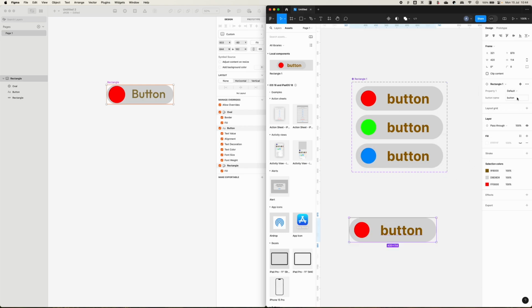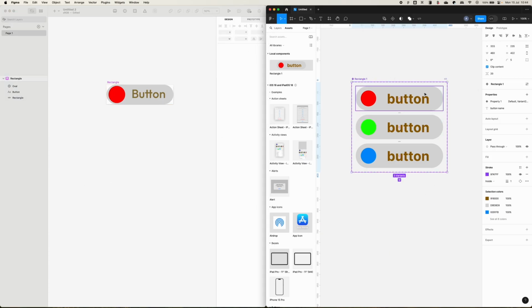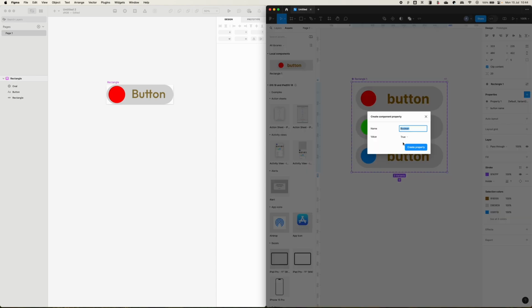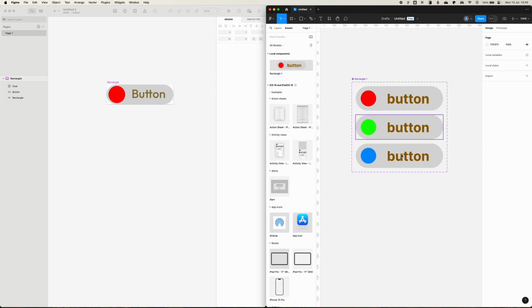And then you name the variant. You probably know this already, right? That just does not exist in Sketch. Variants aren't a thing, which kind of sucks. And then the properties as well, we've got things like Boolean, so you can turn things on and off. You can also create Booleans for variants as well. All this sort of stuff, and instant swapping. Basically, this is your option in Sketch, this one thing here. Text, obviously, and color overrides are a thing.